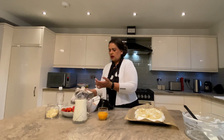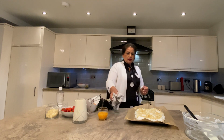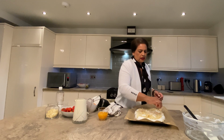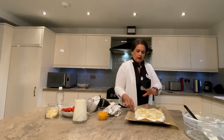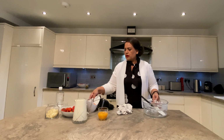So now the oven has been preheating on electric oven, 150, and I'm going to bake this for about 30 to 40 minutes. It needs to be golden brown and it will fluff up a little bit more. While that cake is baking, I'm going to whip the cream and prepare the strawberries.